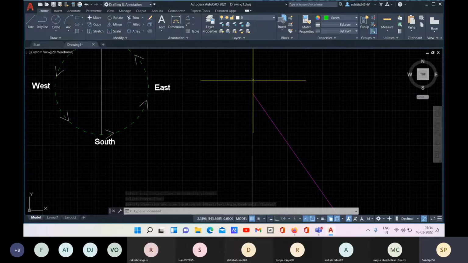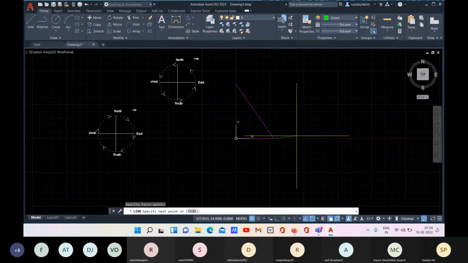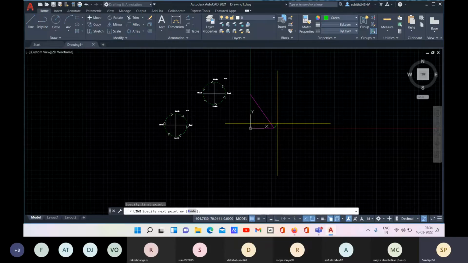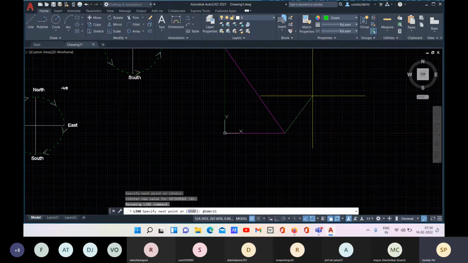As we earlier knew, this was 90 degrees, right? So now here I have the first point on this coordinate. Now I will go with 500<55. 55 will be calculated from this direction. This is the positive.